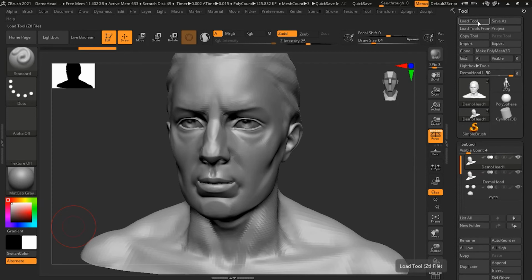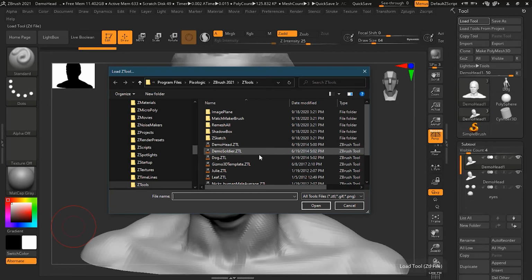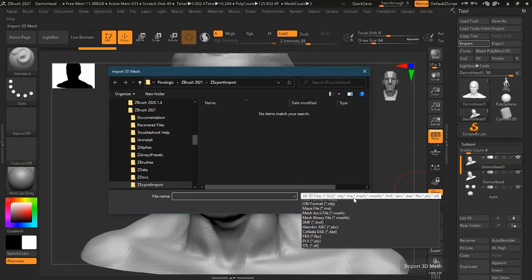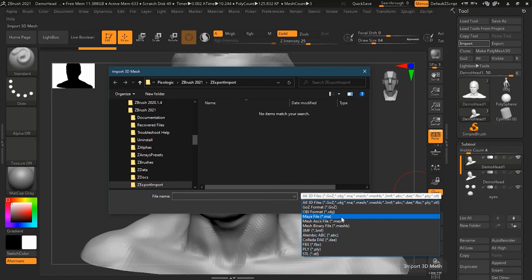Now I can go to my load tool to bring any ZBrush tool file. But if I want to bring a non-ZBrush file, suppose an OBJ file, then I have to go to import, and then you can see these are the file formats it can import: OBJ or Maya file, FBX file, STL file.